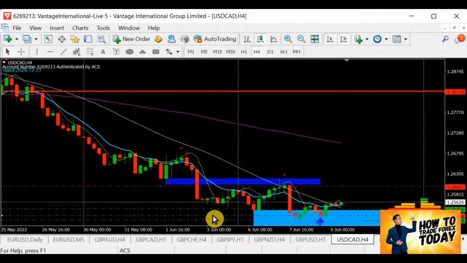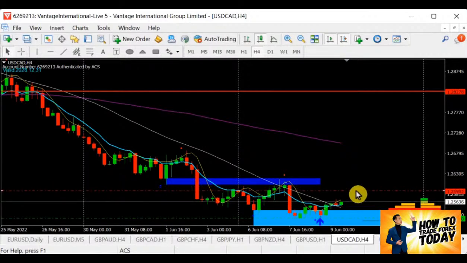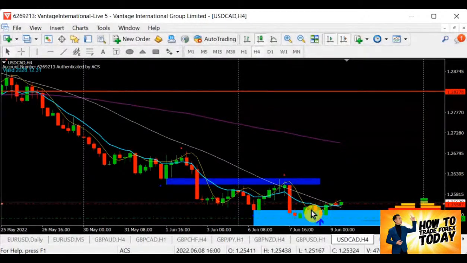Okay, so too many lines, take it off, take it out. So I'm going to take all this out, and let's replot it again. Support over here. Now the resistance over here, as we can see right now, this is the resistance over here. We are still testing the resistance right here. Can you see on the far left, there's a resistance level. We're testing. Now we are still here.